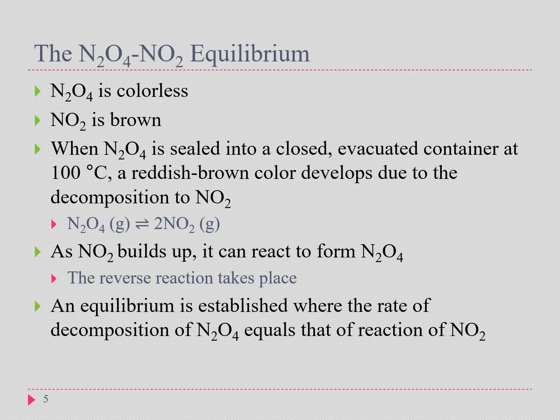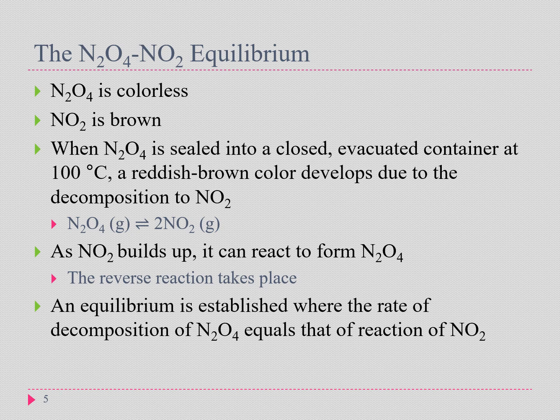The example that I have chosen, and the reason I chose this example is because this textbook and the last 5 textbooks I've ever taught out of have always used this example, is the dinitrogen tetroxide and nitrogen dioxide equilibria. The reason we picked this is because the N2O4 is colorless and the NO2 is brown. So when we only have N2O4, we can't see the gas. When we have NO2, we can see that the gas has turned brown, and so we see a color change occur. That is one way that we are able to determine which gases are present.